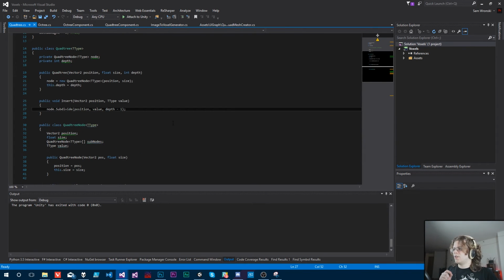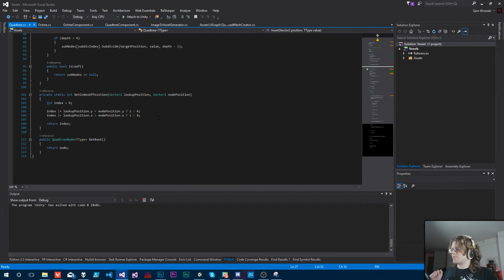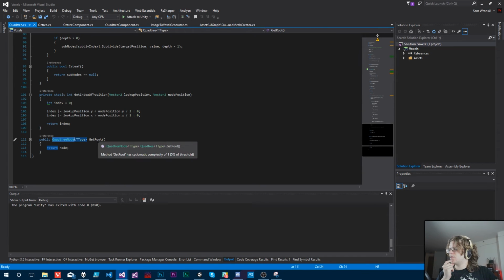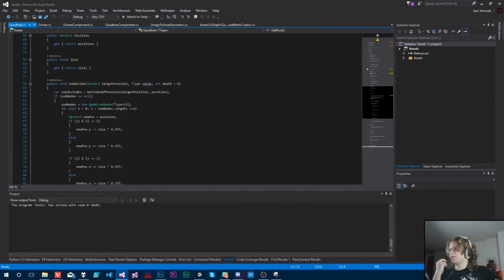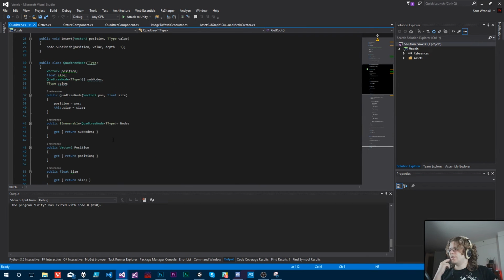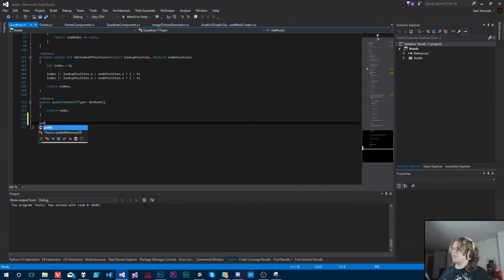So we need a way to iterate over our nodes. And I think we have it. I can get the root here and then return the nodes that way. But I think we might want to write public IEnumerable.